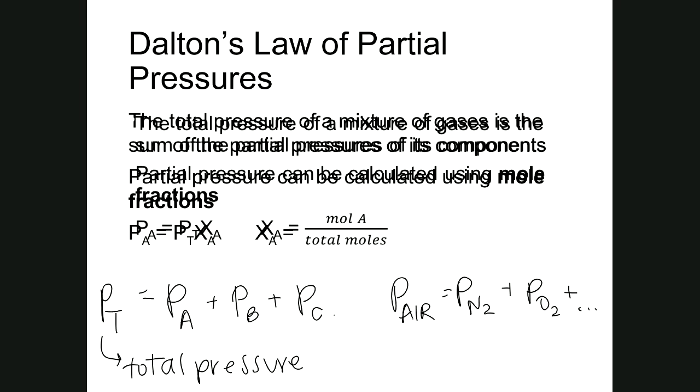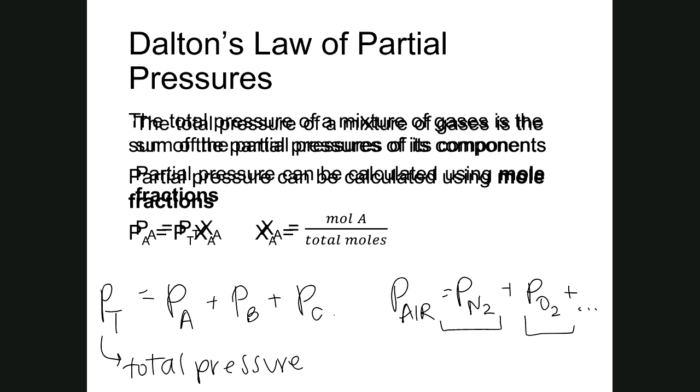So that's our first part. Again, we saw this in lab by saying that the total pressure was equal to the room pressure and the hydrogen pressure, the water vapor pressure. Okay, so that's how we ended up with our P total there. But the question then becomes, well, how do we determine what these partial pressures are? Where do we get those numbers from?